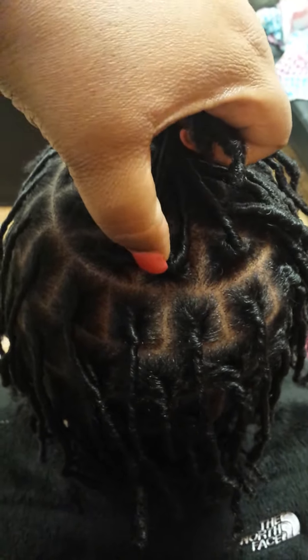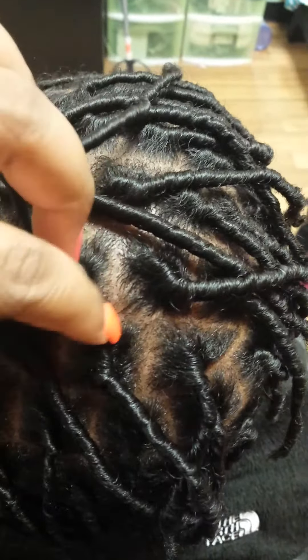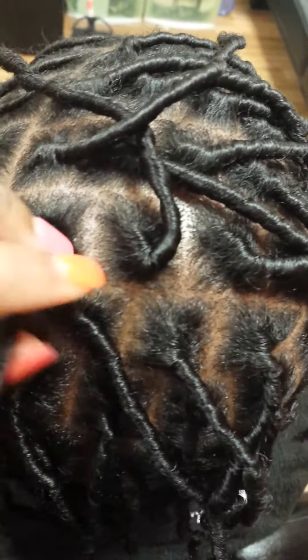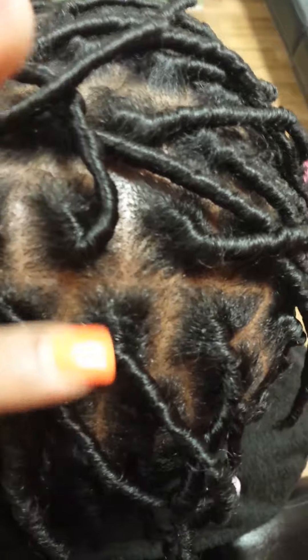Tie it back. Now I'm going to show you down. This is your first row going across right here. As you can see, this is in the middle of a lock — this part is in the middle of a lock. And you go up a row, same thing, part in the middle. You can tell in this area of your head that you've had some damage — looks like chemical damage, but it looks like it could be breakage too.